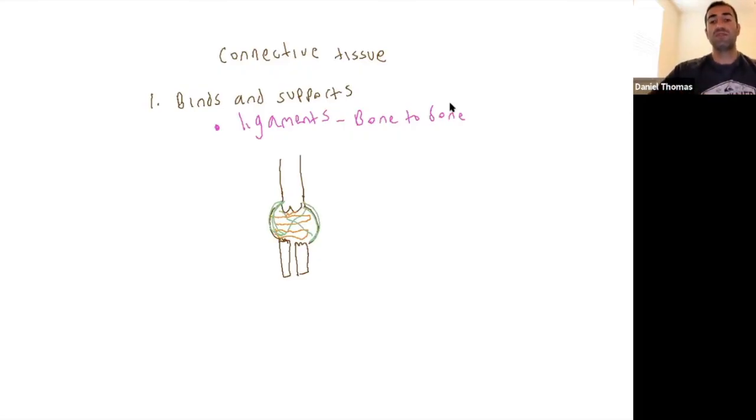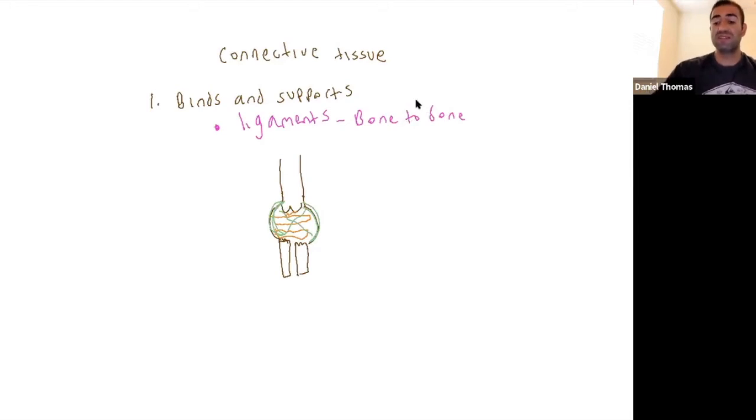If any one of you has ever had an anterior cruciate ligament injury or a lateral or medial collateral ligament injury, you'll feel that your leg feels very unstable. That's because you've lost one of the ligaments that supports the two bones being together to form a functional knee joint. So ligaments connect bone to bone.